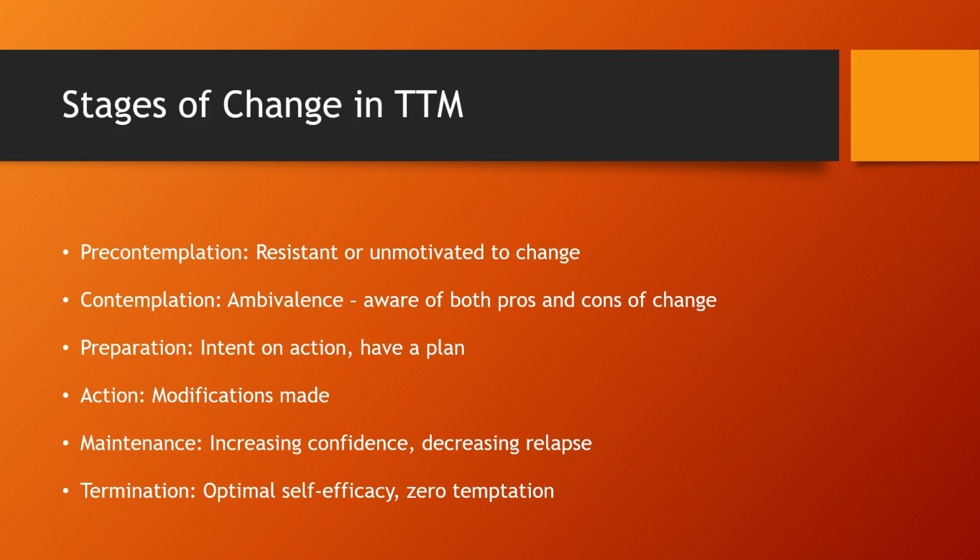The termination phase is the 6th stage of change in the Transtheoretical Model that isn't always talked about because research doesn't show that it's as effective a description of the way that people change over time, but it can be beneficial to think about this long-term maintenance stage where a client's self-efficacy is very high. They have very little temptation to revert back to their unhealthy behaviors, even when presented with depression or loneliness or boredom. They still have faith in themselves that they'll stick with their new, healthier behaviors.